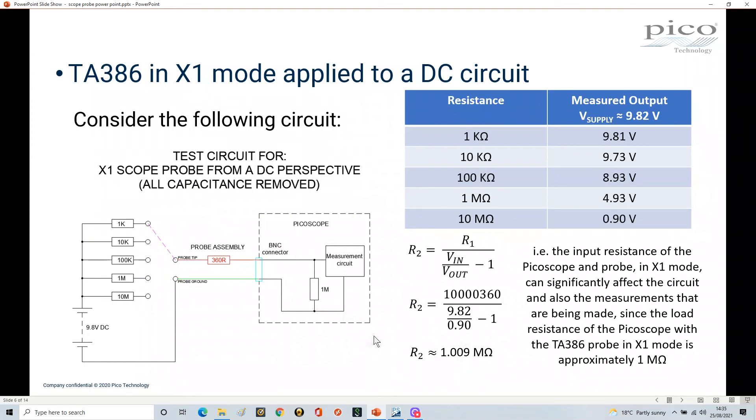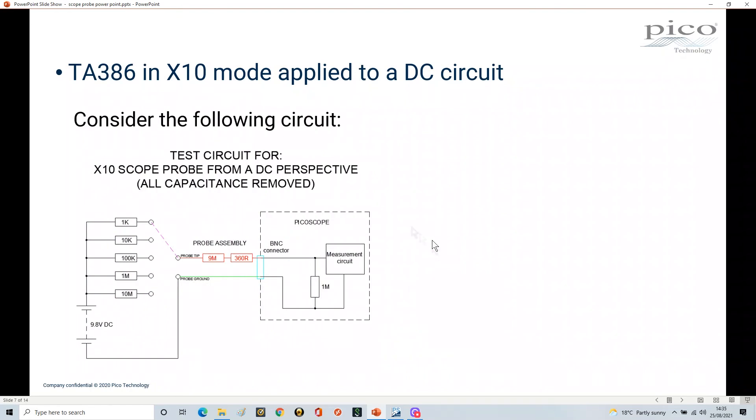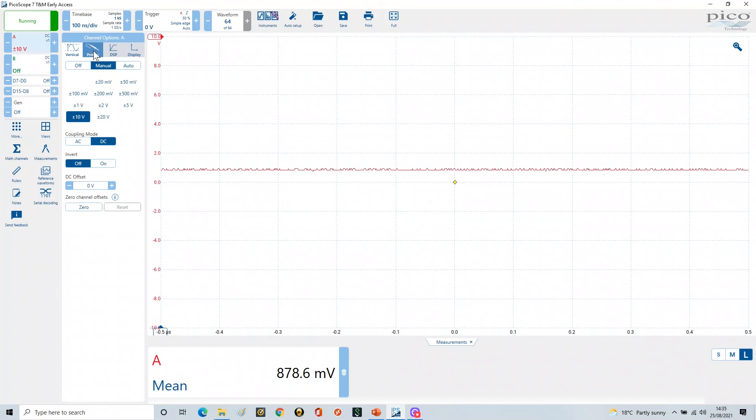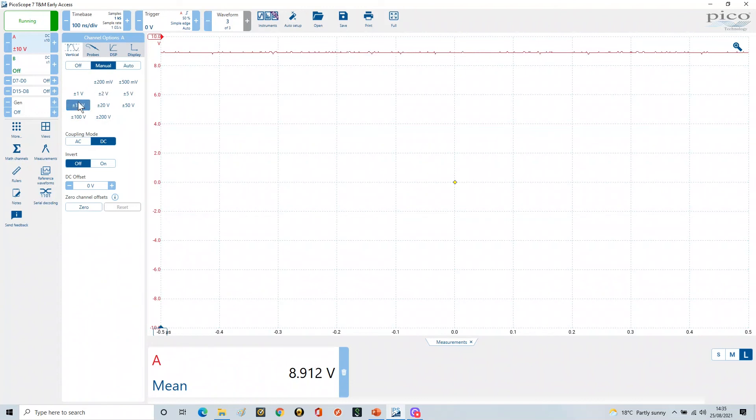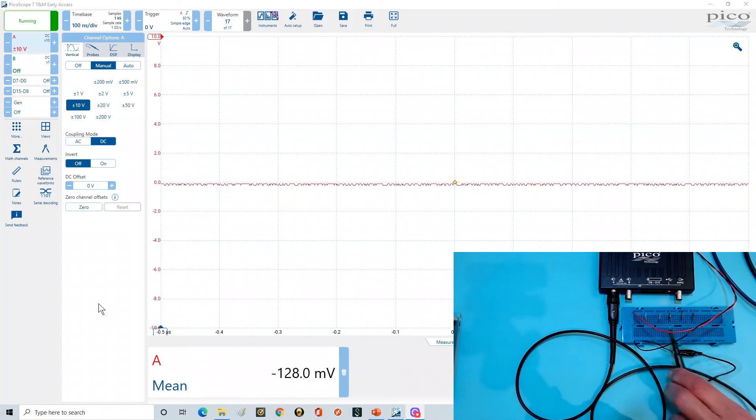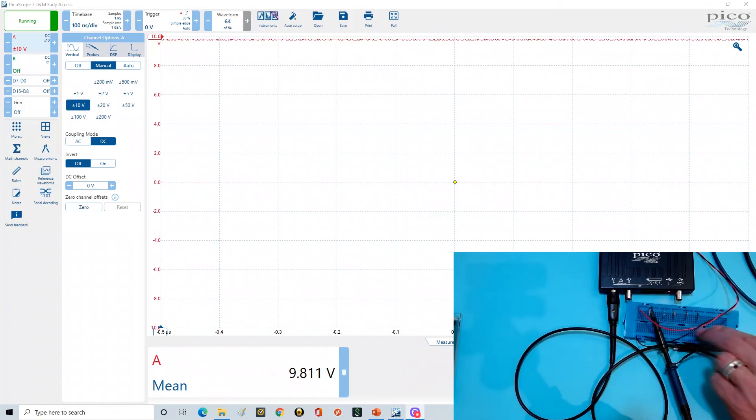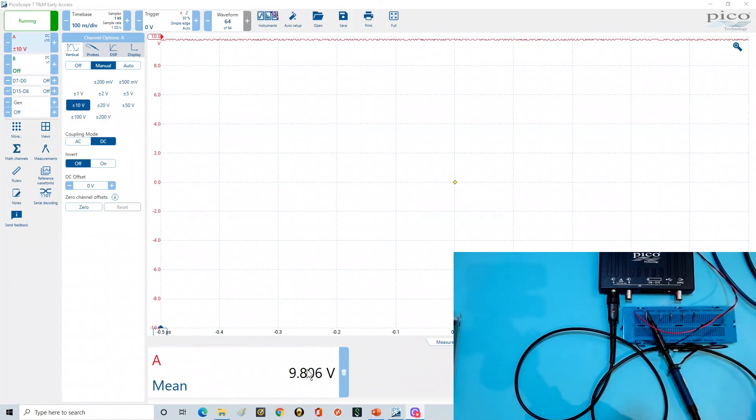Let's do that now. We're going to change this to times 10. In a times 10 probe, it switches in a 9 meg resistor. This gives our 10 to 1 ratio here. We're going to do the same test all over again, but we're going to change our setup. I'm going to change the probe to times 10 and make sure the vertical is still on that. Let me put my probe back onto here and show you what I'm doing. There's my voltage going in here, that's my bus bar on the top bar there.